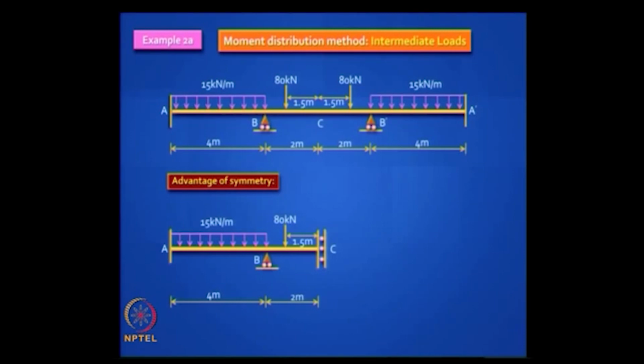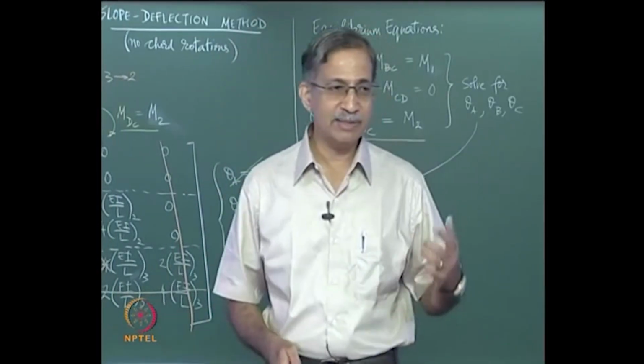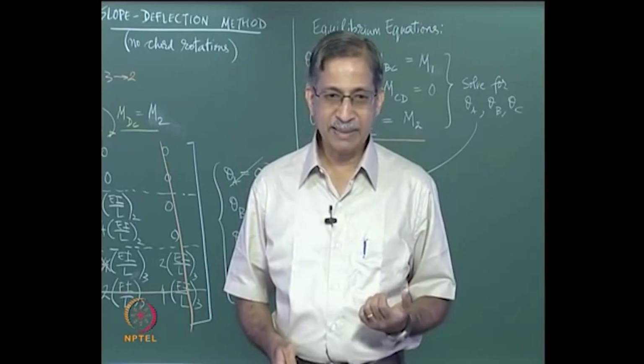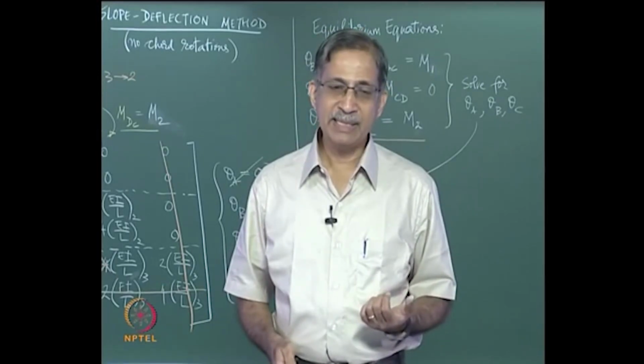Actually, there are theta b and delta c, but you can avoid delta c because you can modify your relationships. So theta b only is the unknown, right. So in the first few problems we do simple problems where you can reduce everything to one unknown. So a single unknown rotation theta b, degree of kinematic indeterminacy is 1.